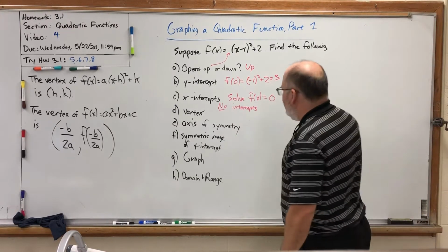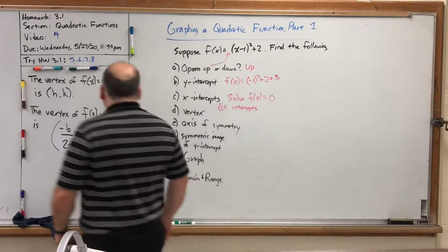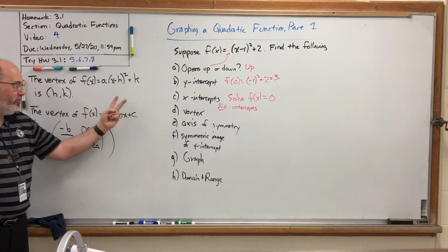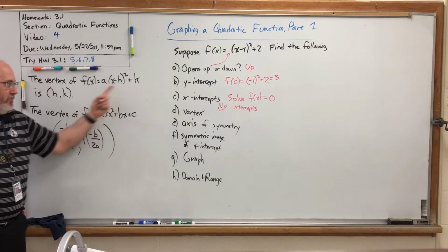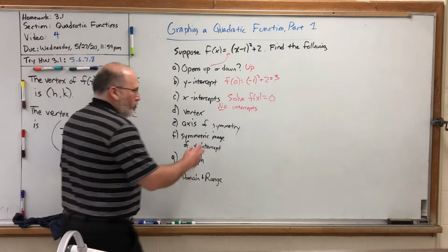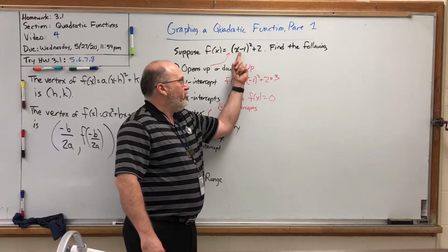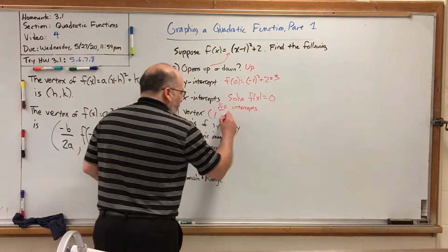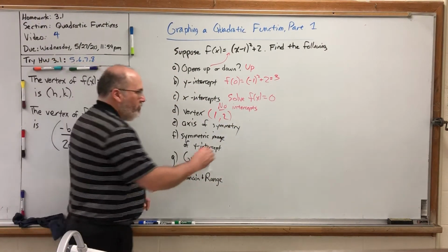The vertex. All right, we got a formula for that, or an approach, I should say. If your function looks like this, and ours does, you can pull the vertex out by changing the first sign but keeping the second. So no work is required here. We just have to pull the two numbers out, but change the first number's sign. So what's the vertex going to be? 1, 2, and now it makes sense that there's no x-intercepts.